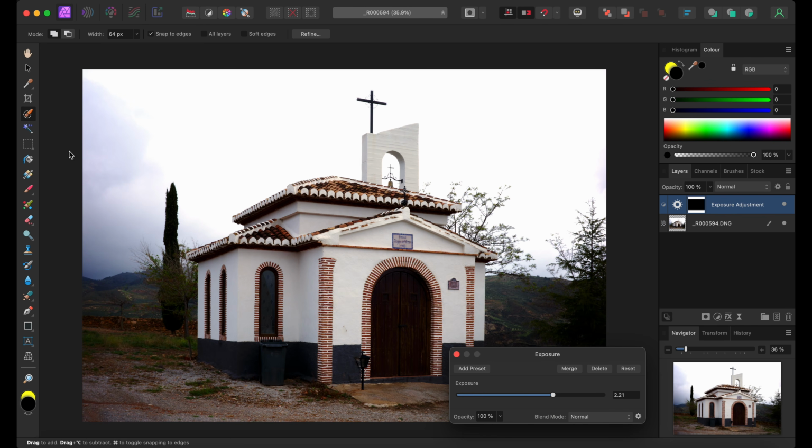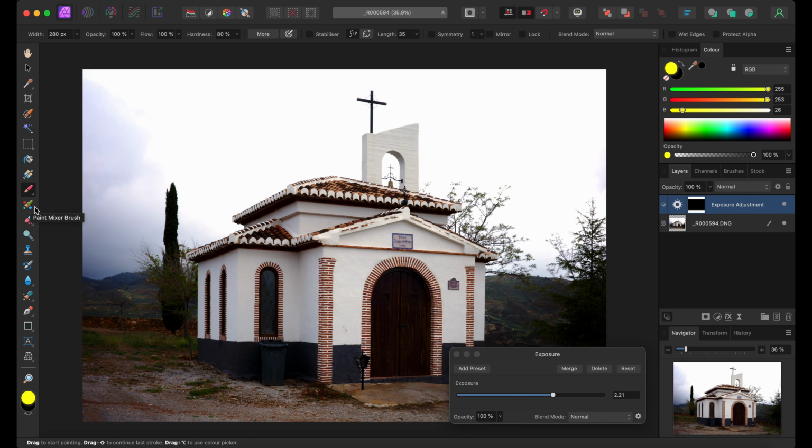What we can do though is paint in the adjustment. If I now take a white paintbrush, so white reveals, black conceals. In the mask, black is concealing what's going on in this layer. So I can take my paintbrush here, and the paintbrush will give me a preview of what's happening.